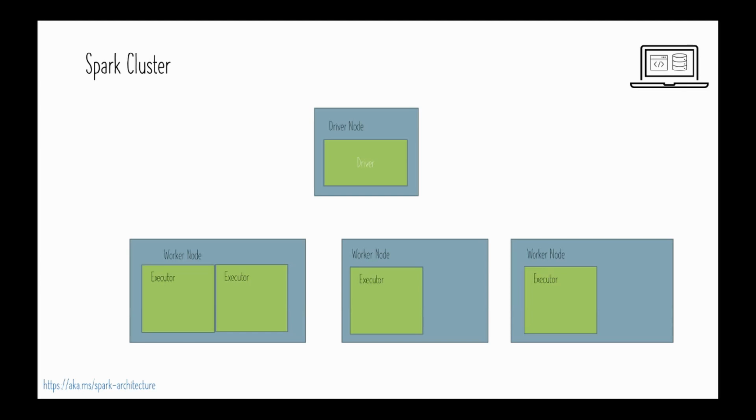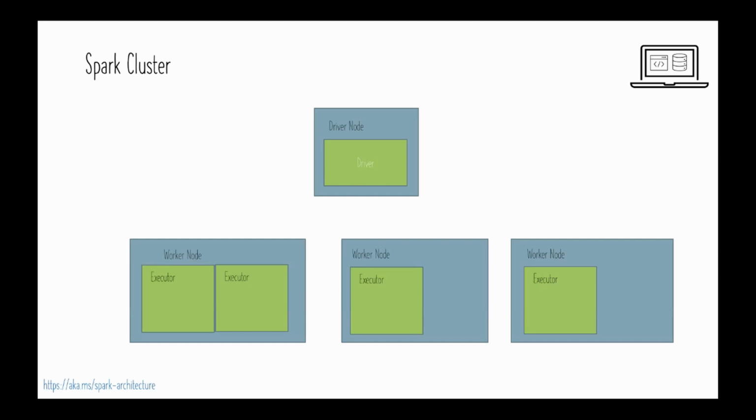And how it works, the driver is going to take my operations. I'm going to give it the SQL query or the machine learning or the graph computation that I want to run. It's going to split it up into different tasks, depending on where the data exists. And then it's going to send this logic to the worker nodes, to the different executor nodes, and ask them, hey, can you please run this workload for me?